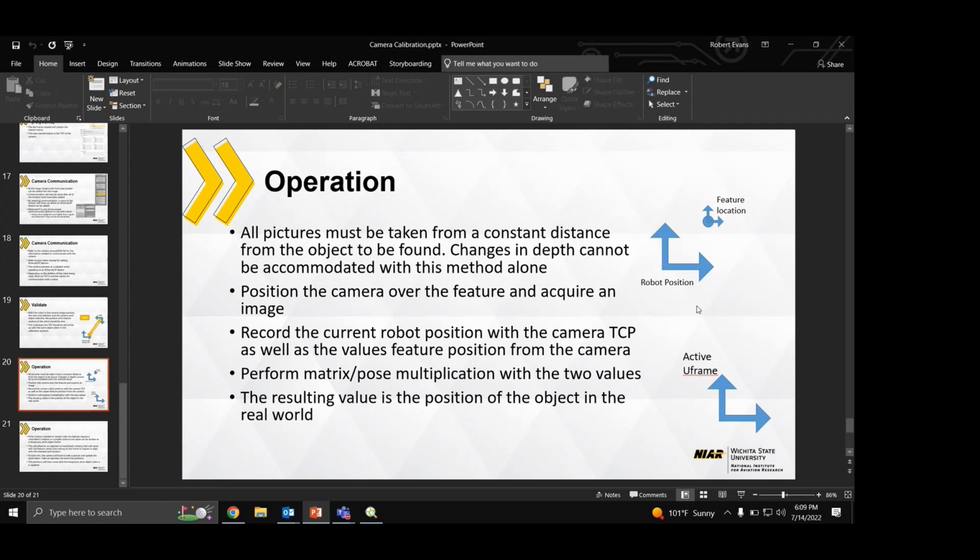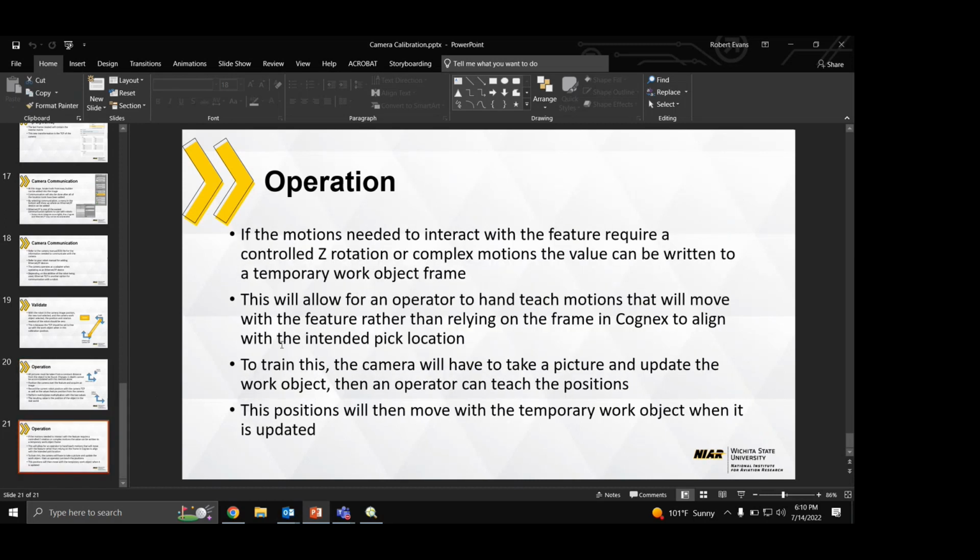You need to make sure you take into account the robot's current position and then just stack what the camera said on top of that. And the reason we're able to do that is because we lined the camera coordinate system and the robot's TCP up. So anytime you record the robot's position, you're also recording the calibrated location for that camera. And once you have the feature's location, you can go through and either insert a fastener, or if it's a more complicated motion, you can create a temporary work object located at that feature so that you can do a more complicated pick and place routine.